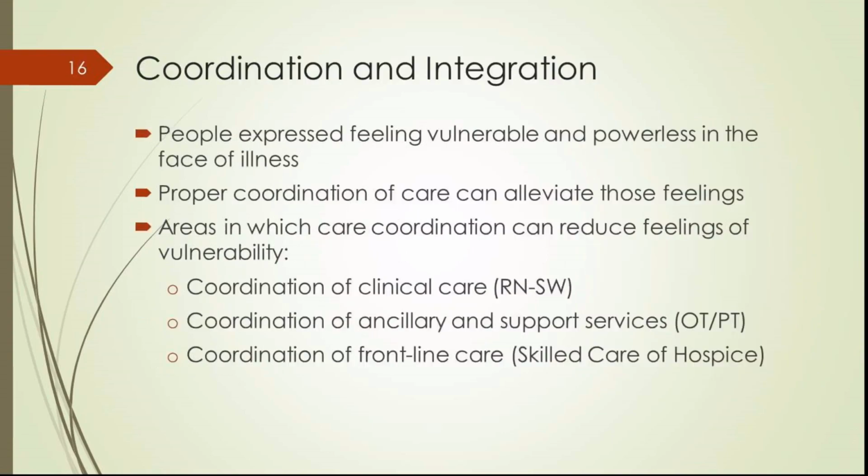Coordination and integration of care within the person-centered care model means people express feeling vulnerable and powerless in the face of illness. If proper coordination of care occurs, then this can be alleviated. Areas in which care coordination can reduce feelings of vulnerability include coordination between the RN and social worker, or between the OT and the PT to coordinate frontline care in examples like with hospice.